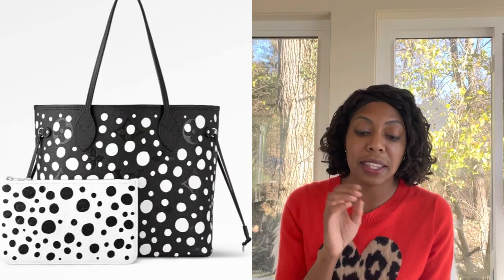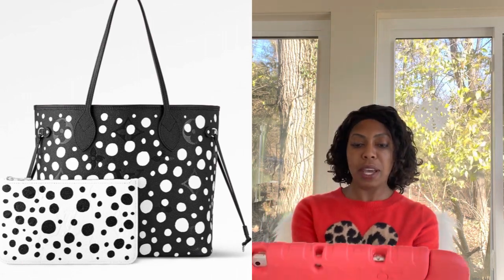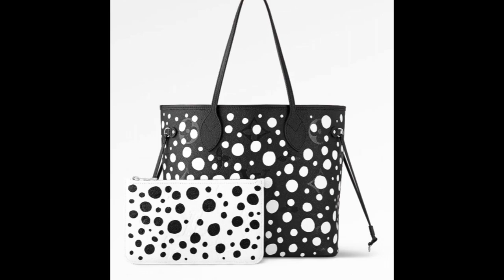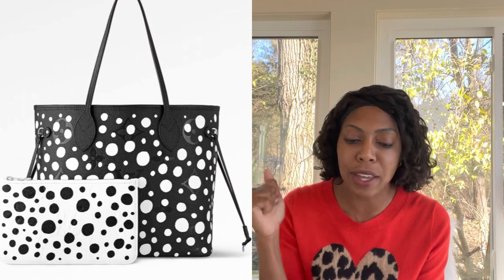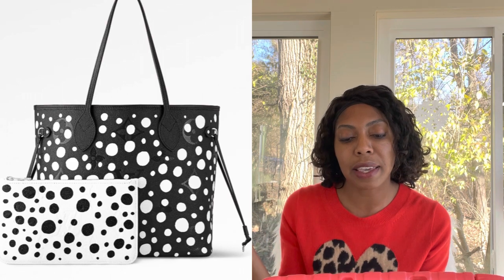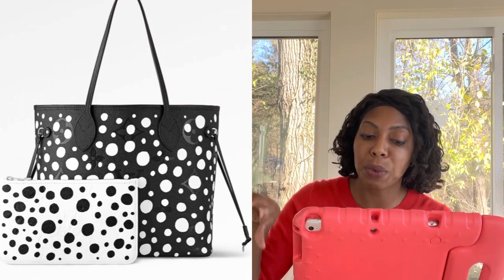This next set is the Neverfull. I like this color palette because I like black and white. What I'm not sure about is the zoomed-out effect — behind the scenes it looks like the Géant print. I love that they made the Neverfull black, not white. Way to go — because if it had been white, could you imagine trying to wear that? It was a better call making the Neverfull in noir, with the inner pouch white, although I wouldn't want to see that inner pouch get dirty too often.